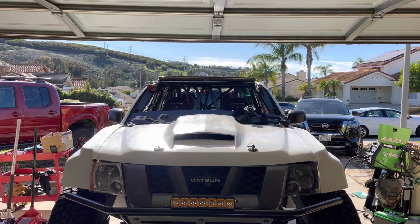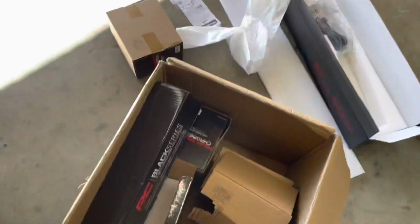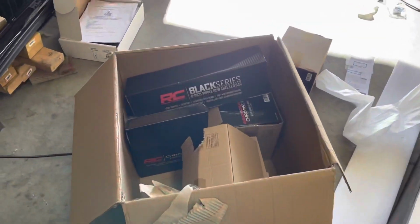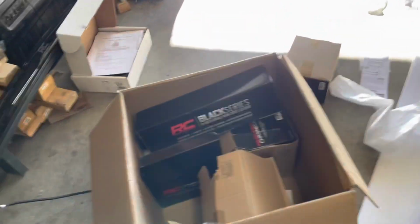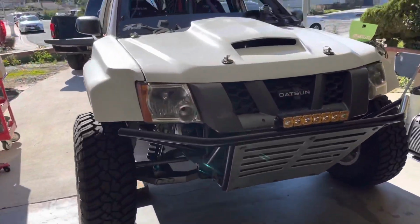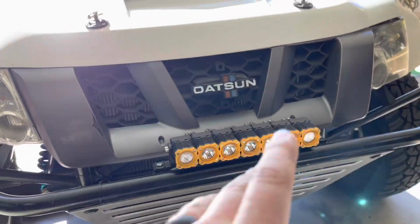And there's the light bar up there. Testing out, we got a bunch of lights. Yes, they're Rough Country, but we get them for a stupid deal over at the tire shop. We got the black series. So, whatever, man. If I can get a bunch of lights for next to nothing, that's what we're gonna roll for now. See how they work. And I got those as well, so that helps. Those can be configured all in squares and whatnot.